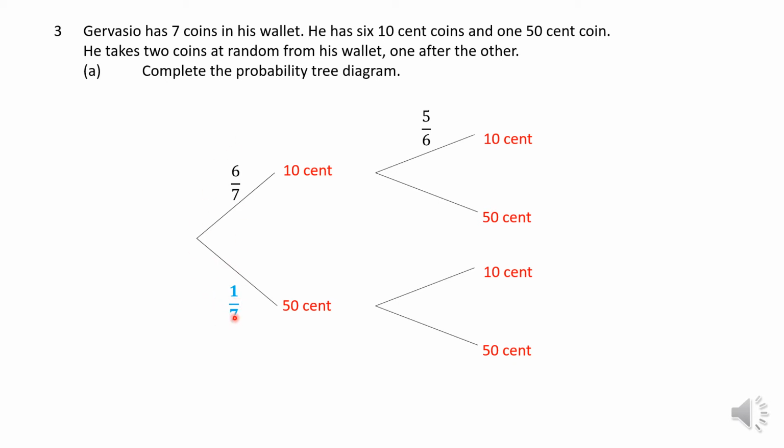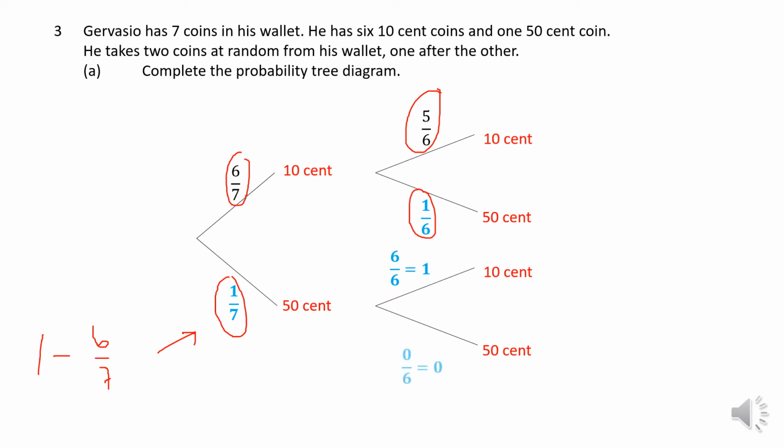So you can find 1 over 7 by simply saying, all right, it's not really necessary, you can simply say 1 minus 6 over 7, in order for you to get this particular result. But the key is that these two should add up to 1. The same thing here, they should add up to 1 when you add them. And then you have 6 over 6, which is 1, and this one should be 0. Okay, so that is how you complete the tree diagram. It's very easy to complete it actually, and make sure that you are on the lookout for things like this when it says it takes out but does not replace. Okay, so it does not affect the total probability there.